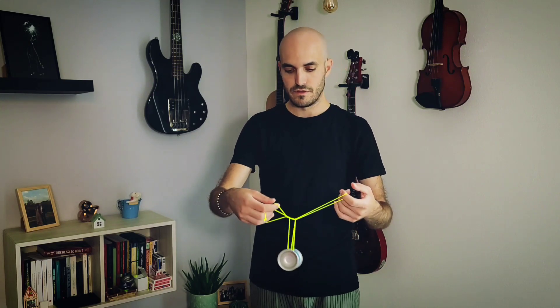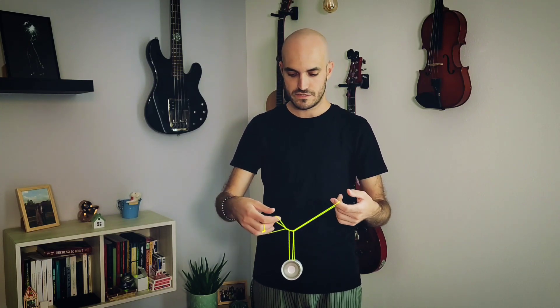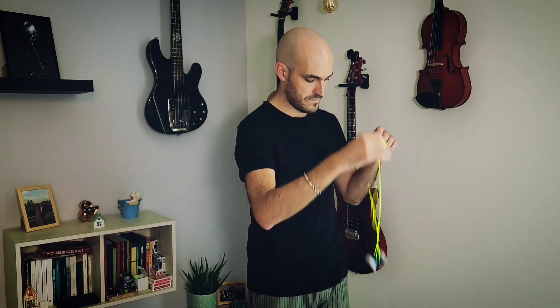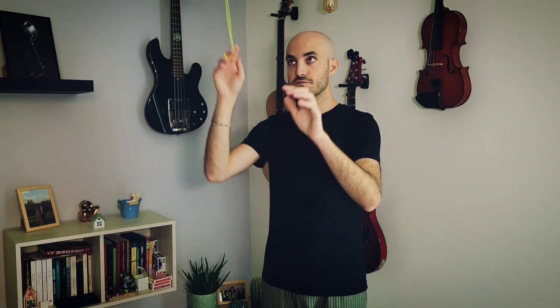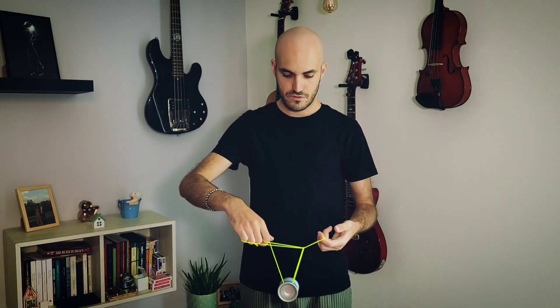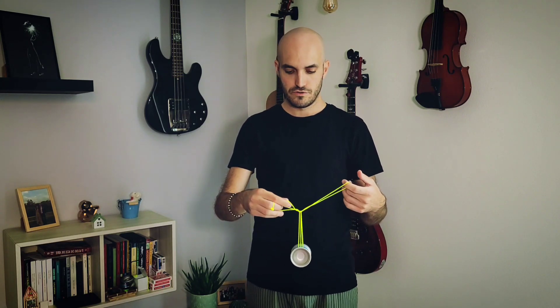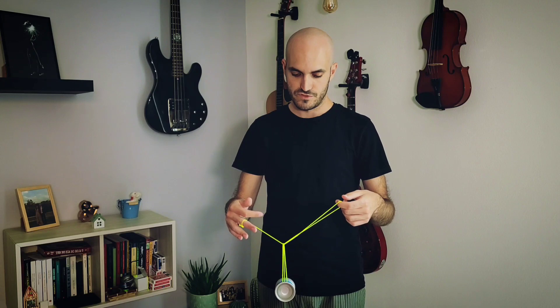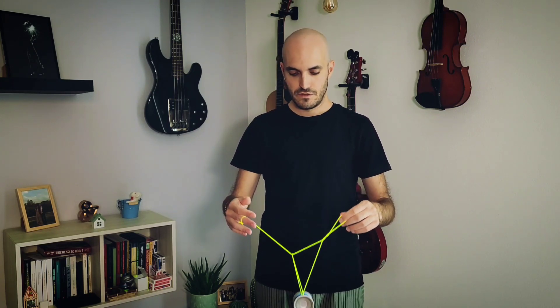Then you want to roll the yoyo clockwise into the circle formed by your arms. Let go with your index throwhand finger. You are in a red triangle at this point, and so you can let go — there will be no knots. Intercept with your string, with your index. Roll the yoyo and let go with your throwhand. Then you want to shake the mount — just do the red triangle to open. Then you can throw the red triangle around and let go when you are ready to bind. It will not create any knot.